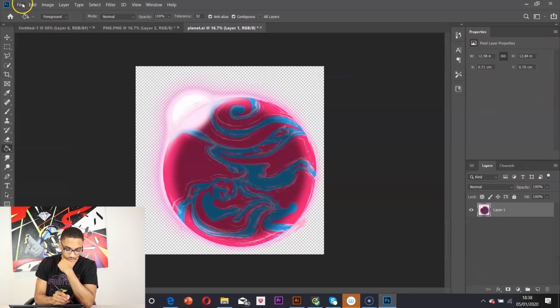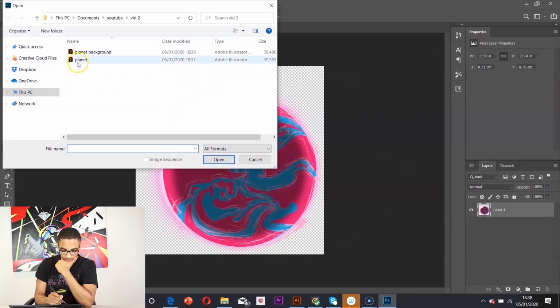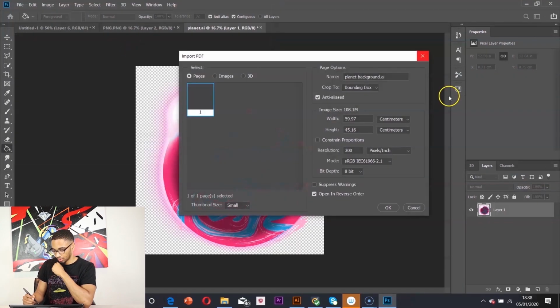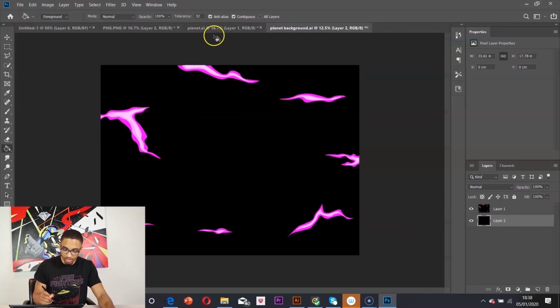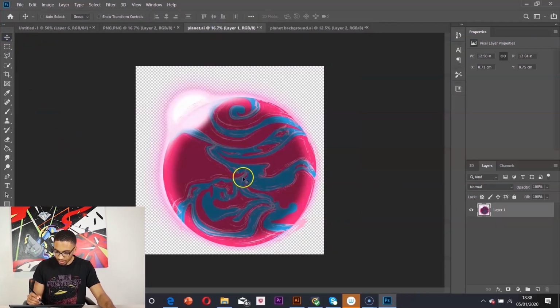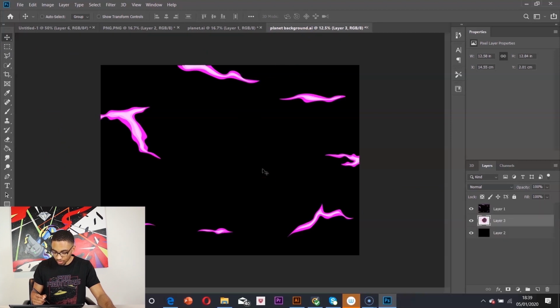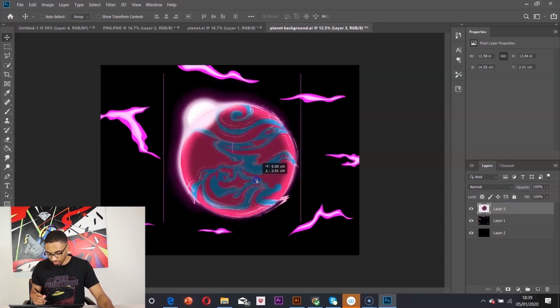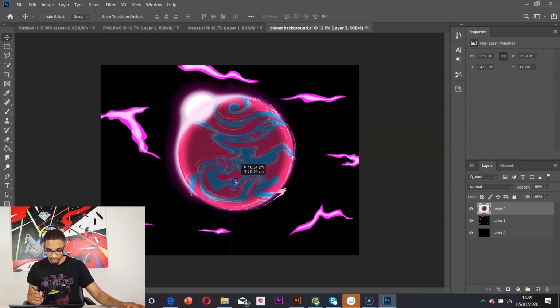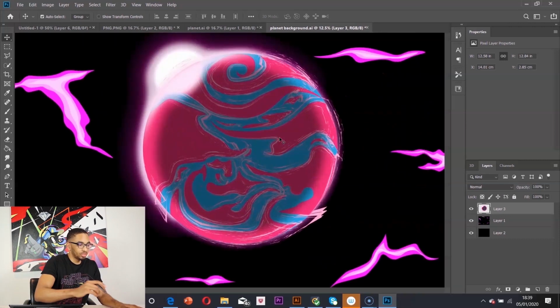Open that up in Photoshop, planet background. Alright, so now you want to drag your planet into the background file. Cool. So now we've got everything in Photoshop. So let's remove all these bits.